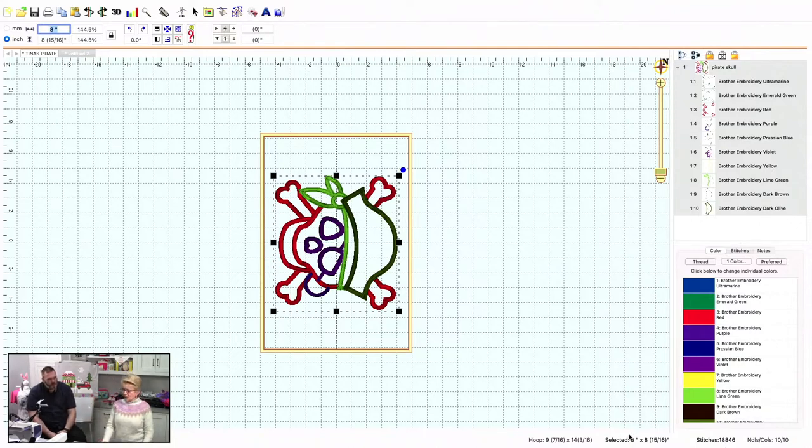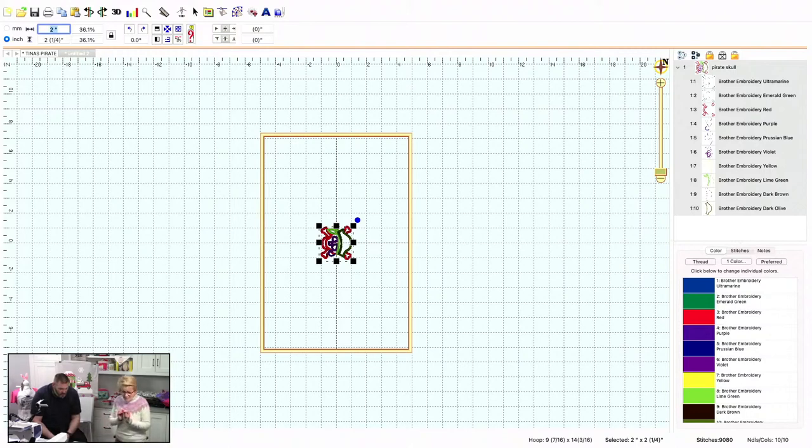Likewise, let's say I wanted to make it a lot smaller because when she's done, she may want to make little matching t-shirts for her little bros. All of a sudden you want it really small. I can change that and say, I only wanted 2 inches. Whoops, hit return. There we go. Now he's really tiny. He's 2x2 1/4. See the stitches? 9,080. I don't have to even think.